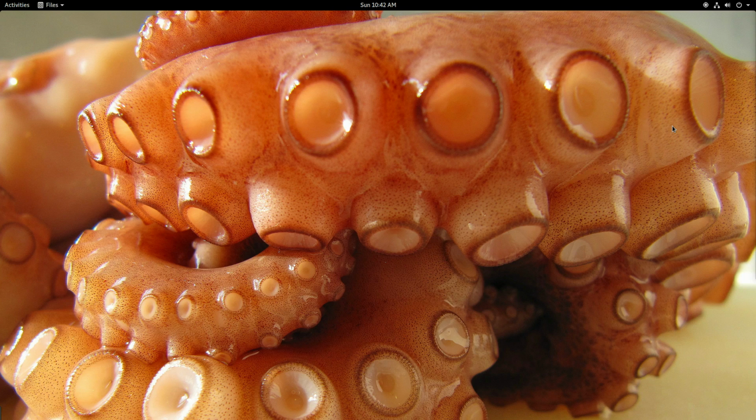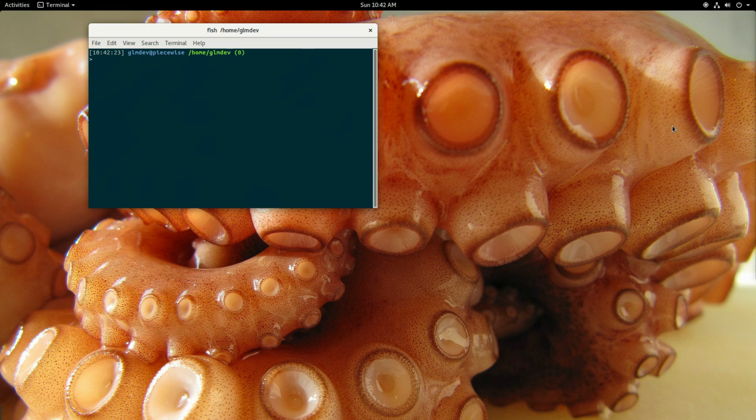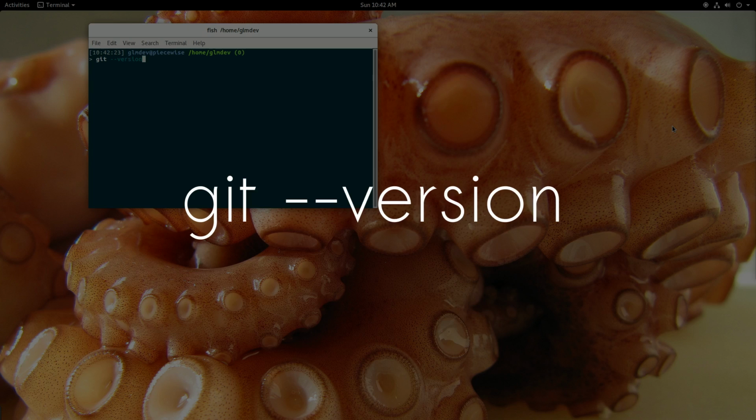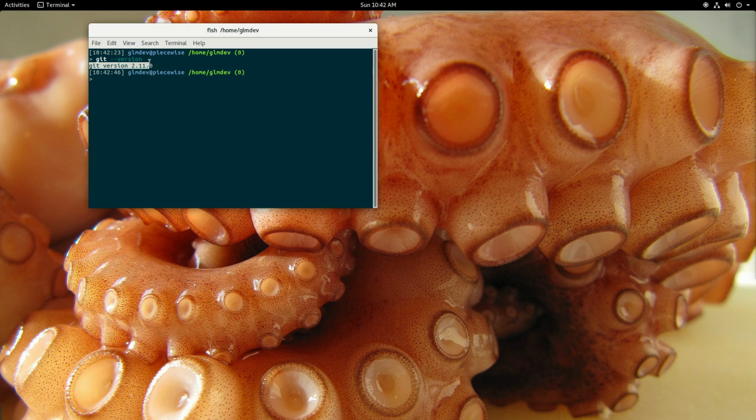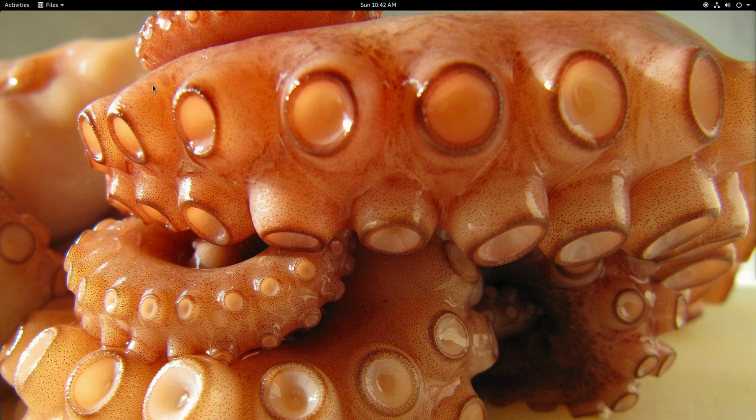Alright, so now that you've got Git installed, whether you're on Mac, Windows, or Linux, all the commands are going to be the same for everybody. It doesn't matter what operating system you're on, all the commands from here on out will be the same. So you can check and make sure you've got Git installed by opening a command line on Windows or opening a terminal on Mac or Linux and running git --version. And you should see something like git version 2.11.0 or later, depending on when you're watching this video. So there we go, we have Git installed.